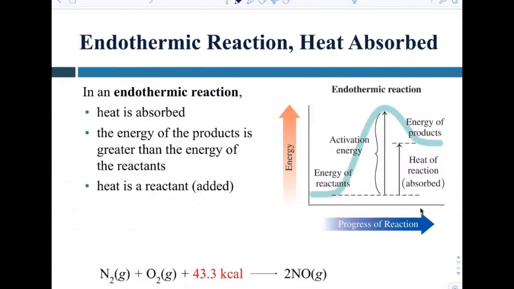An endothermic reaction is just the opposite. The heat has to go in. So the heat enters or absorbs. So we see it going in as a reactant. So we see here, overall, I have to put energy in to get this to happen. So my activation energy is very high, but the amount of energy I get out is not very much.